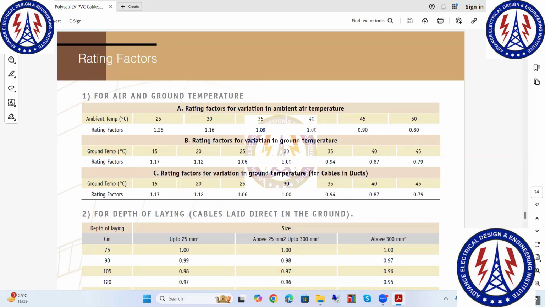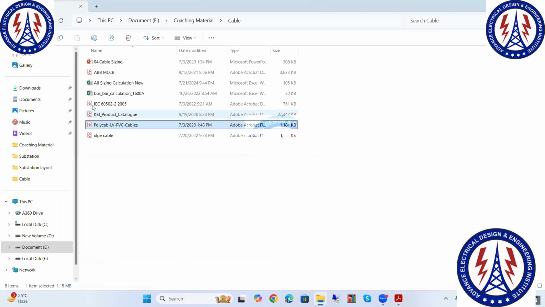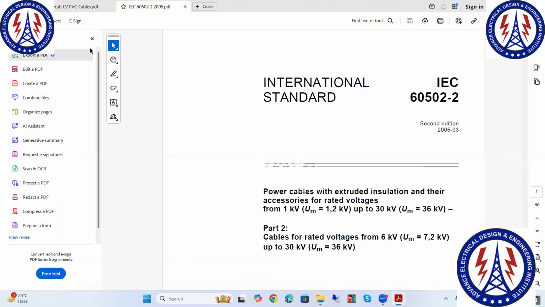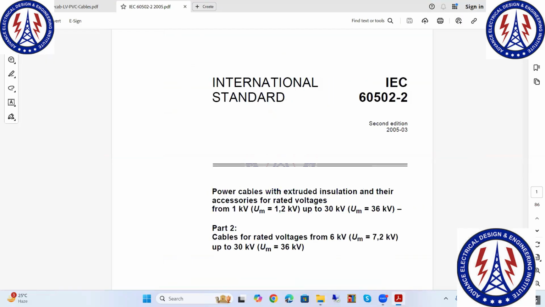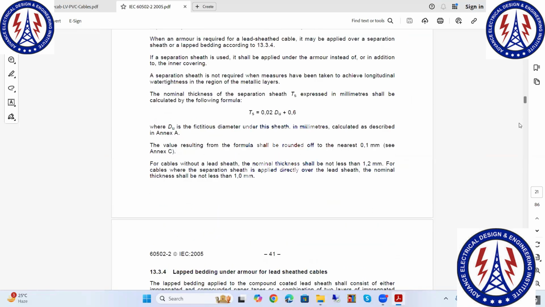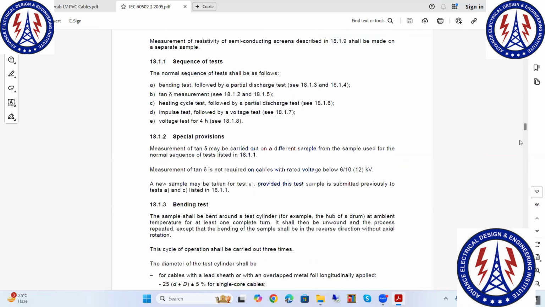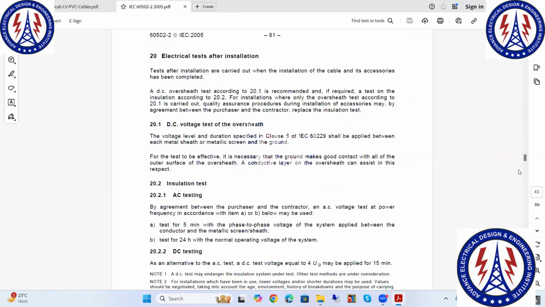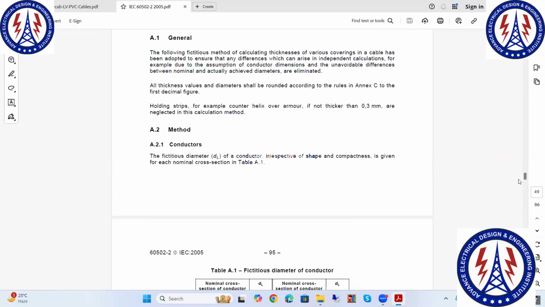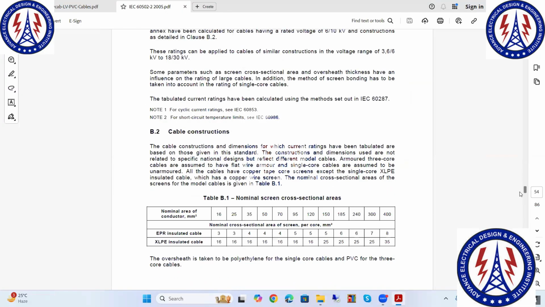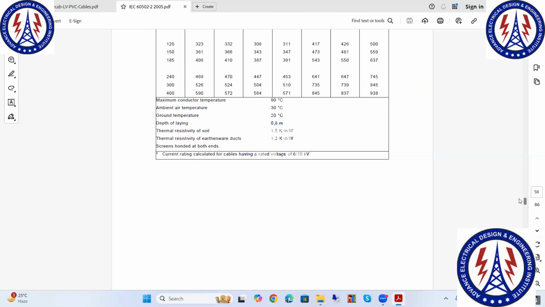If it is IEC, let me open IEC. We need to get it from the vendor only. They will write that it is on 40 degrees centigrade. If it is IEC, IEC is telling 30 degrees centigrade. Yes, this condition they will define, and the condition is coming from the standards.